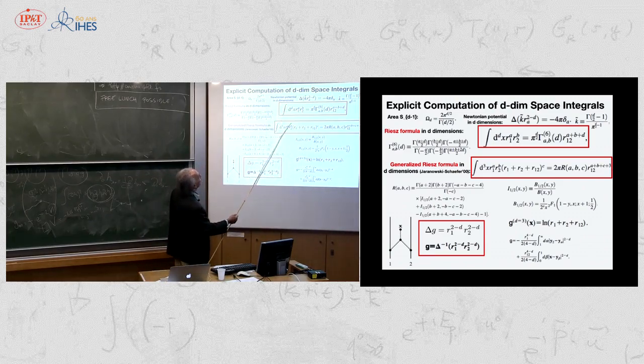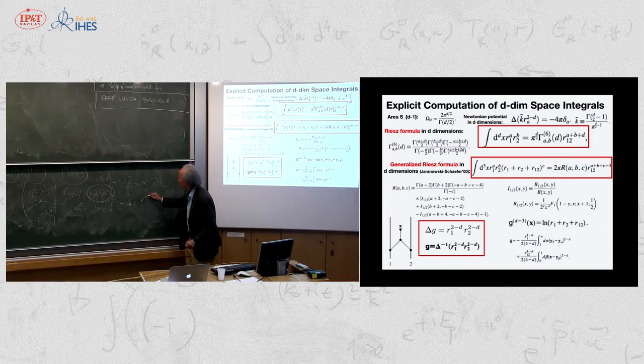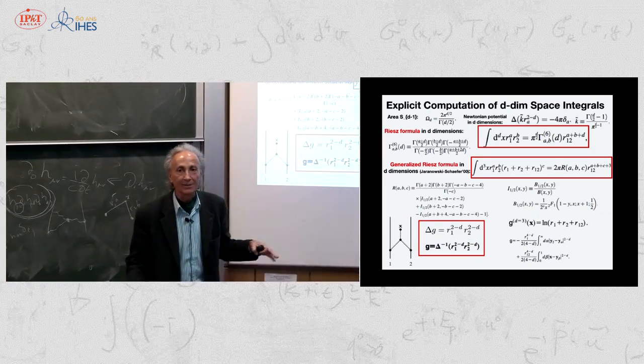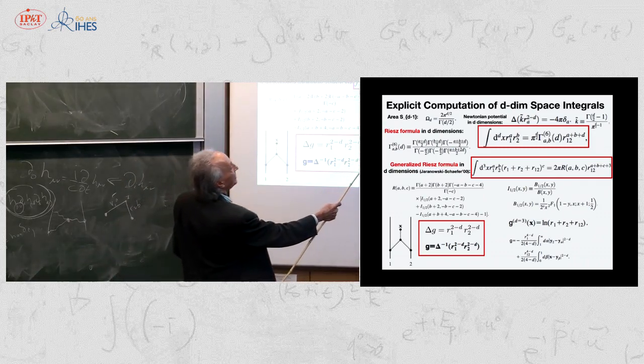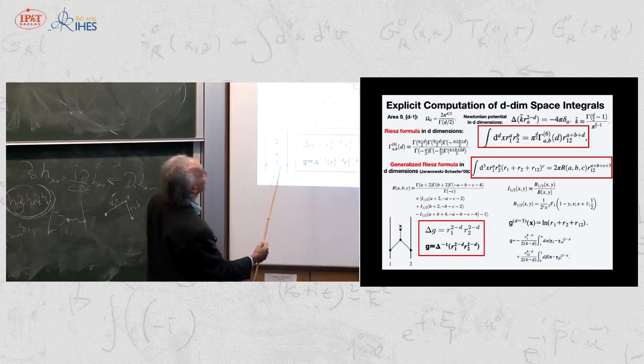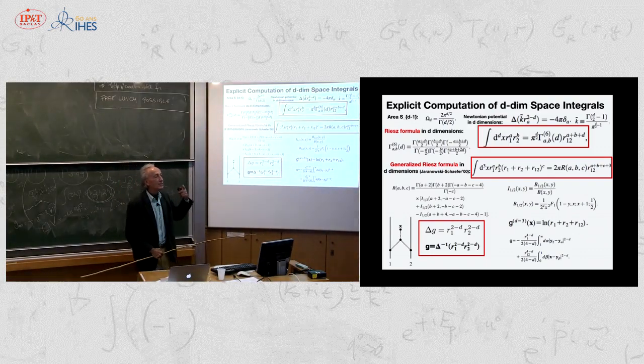At 2 loops, it was enough to use this formula due to Marcel Riesz, which is, if I have 2 point masses, this formula says the following. I take the distances between these 2 point masses and a point in space x. I raise these distances to arbitrary powers, a and b. I make the product of this, and I integrate over space, okay? This, as Marcel Riesz had shown, is equal to this modulo a product of 6 gamma functions, okay? So it's a kind of easy computation, which is enough for 2 loops.